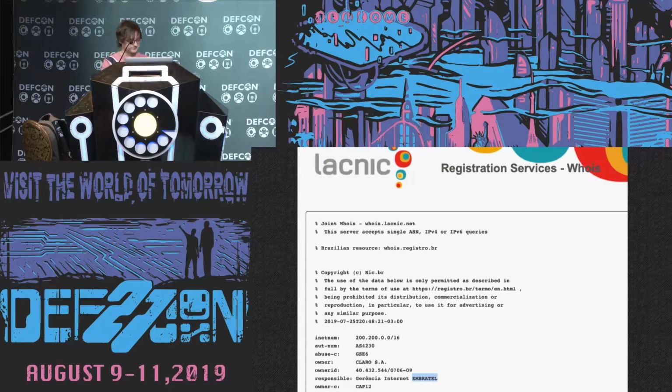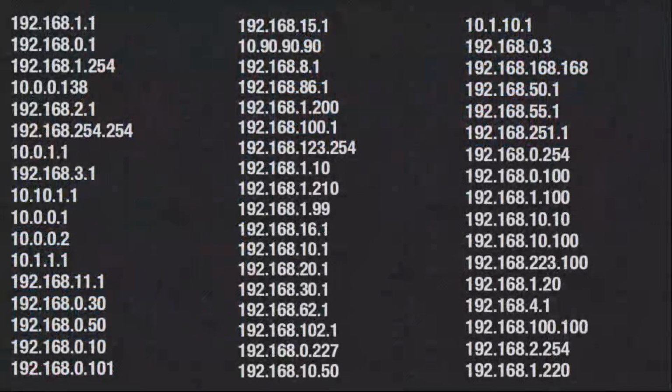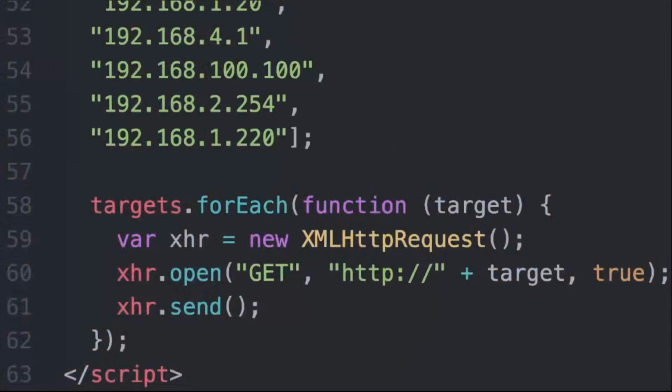But moving on. So now we have a list of 52 RFC 1918 IP addresses. And it was interesting to see there weren't any common defaults in the 172.16 range. But just to make sure they all get loaded into the browser cache, the first task was to create some sort of page orchestration layer which submits a request to all of our 52 targets. And a few lines of terrible JavaScript, and we're ready to go.